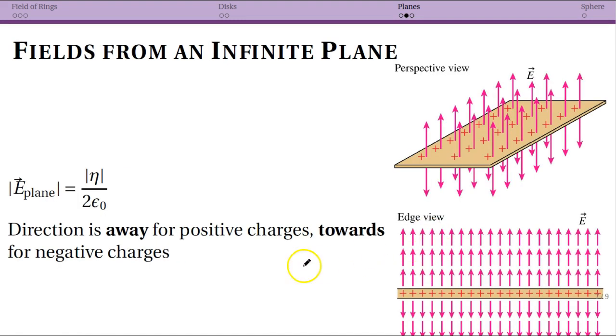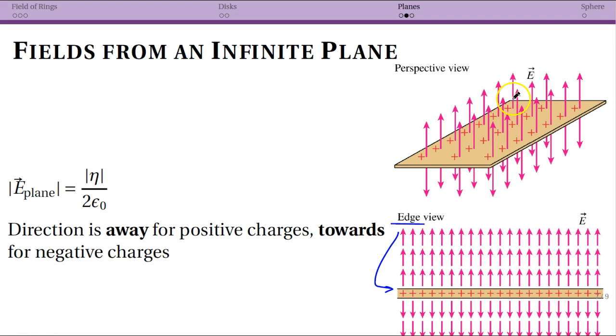So what does this actually look like? What we would say is that the magnitude of the field, the strength of the field, is eta, that surface charge density, divided by 2 epsilon naught. And again, you have the same strength no matter how far you are. So if we think about this edge on, remember this is not a wire, this is not a line of charge, this is an edge view. That's important. Every vector, and it could keep going out and out and out, it just ends at this point, but every vector is the exact same size, both to the left, to the right, and up and down, because this does not depend on position, and it's true for every position.